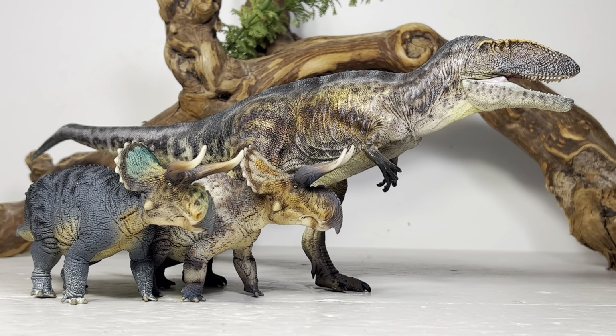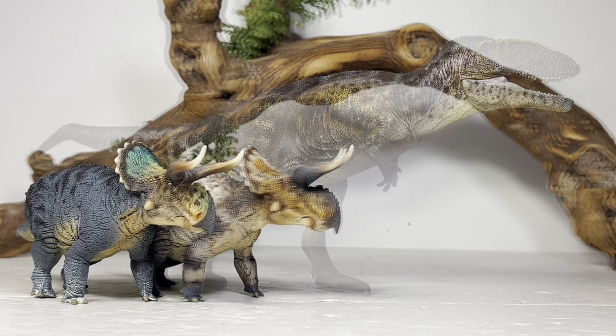And like I said earlier, we are now getting a Tyrannosaurus from them. And the other rumor is Kentrosaurus. Really looking forward to Kentrosaurus. That's been a top one of mine for a very long time.